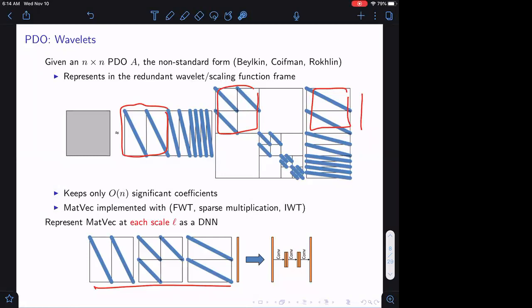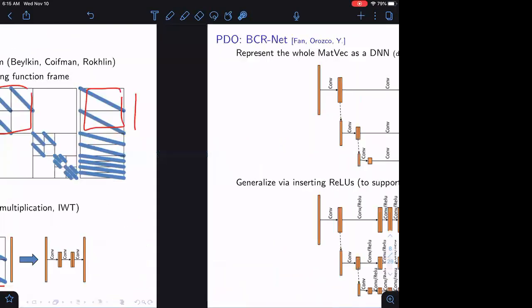So the first layer is multiplying this matrix to my input vector. It corresponds to a convolution. The reason it's a convolution is because it's a wavelet transform. So it's a convolution which turns 1 channel into 2 channels. The middle step again corresponds to a convolution, turning 2 channels into 2 channels. And the last step, which is multiplying the leftmost matrix, corresponds to turning this 2-channel signal back into a 1-channel signal. So it's all convolutions.